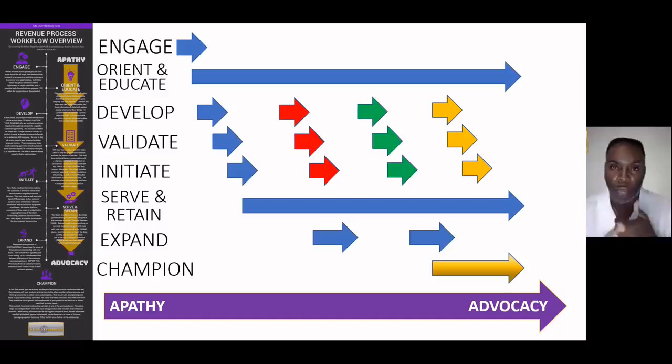And those phases of expand and champion, and also even in the engage phase, require effort outside of just the sales and marketing teams. And that's why we've designed this primer to allow you to sit down with your team and just go through each of the steps and ask the people responsible for those phases, how do we succeed in these areas? What is it that we do on a regular basis consistently to make sure that we're successful at each of these parts of the customer's life cycle?